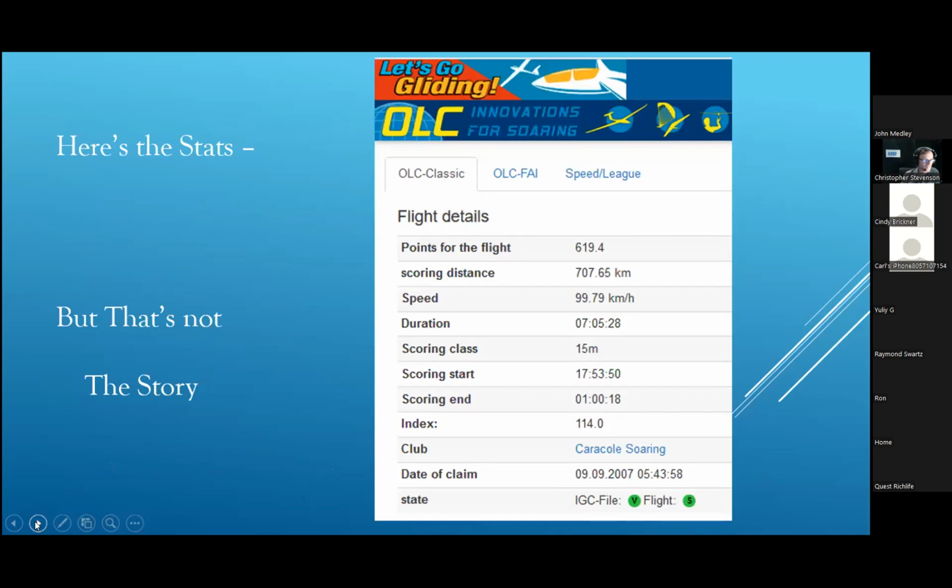So I went back and pulled up the flight file for my flight from Tehachapi to Elko. This is out of the OLC history page in 2007. If you came down here, way down here, September 9th of 2007, and you pulled up my name on that date, you could download this flight and look it over. I got no problem with that. If it's on OLC, man, it's public domain.